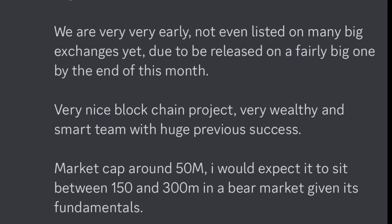It's not on many exchanges. No one's really heard about it. It's got a small market cap, good team. It's got all the fundamentals there for people to see it and think, oh, this could be a good project, and get sucked into the hype. Again, perfect for swing trading. But this isn't one of the top 10 projects. So normally I would advise, if you're swing trading, it's better to stick to the safer projects like Bitcoin, Ethereum, Chainlink, things that bounce back quickly. So look at Matic, the way when it crashes, it just bounced straight back.